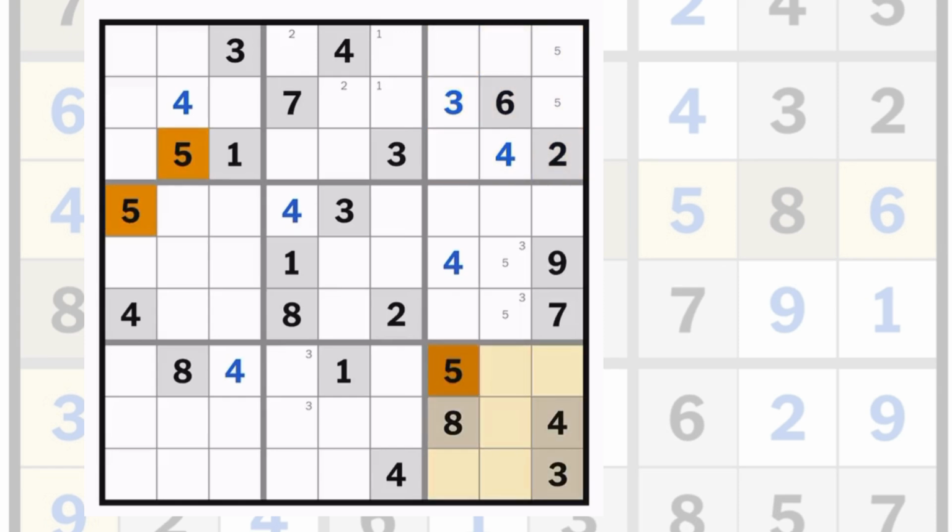So we continue with 5. So here we get 2 cells where 5 is a likely candidate. So we go to 6. We get these 2 cells where 6 is a likely candidate. Then we go to 7. Then we go to 8. So this is a cell where 8 is unique. And here we get these 2 cells where 8 is a likely candidate. And here also, these are the 2 cells where 8 is a likely candidate. And these 2 cells in this block, 8 is a likely candidate.